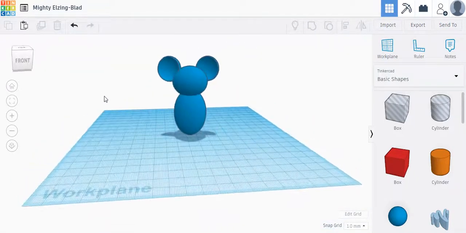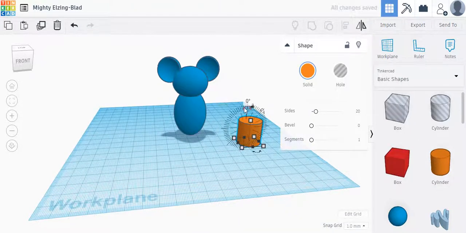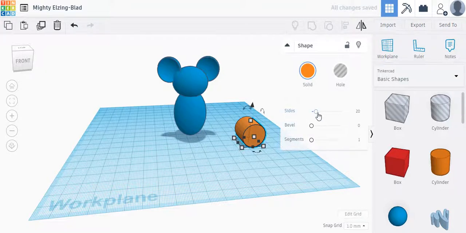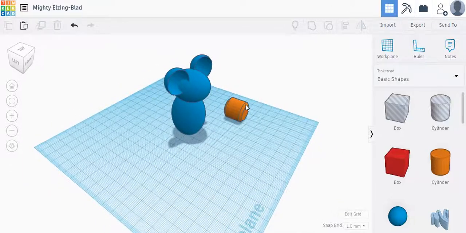Not bad actually. Again, if I want to rotate an object, you can see you've got these curved arrows here, which allow me to rotate an object. Some shapes also have options on the side. You see these options, how many sides there are? And you can see it affecting the ridges along the side. Bevel means that it's rounding the edges there. You should be able to see the edge being rounded, and how many segments there are as well. So if I have a look now, I've adjusted that, and it's got a bit of a bevel, which is this, and it's got more sides, which makes it a bit rounder.